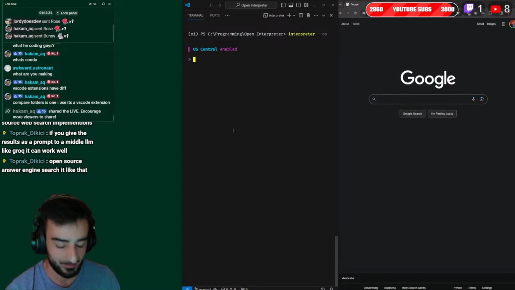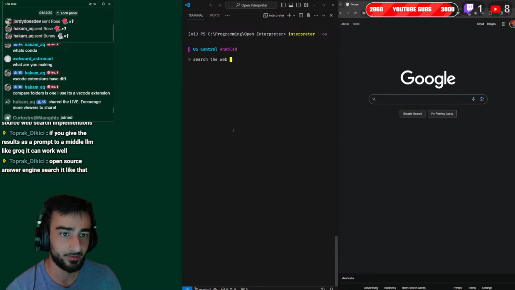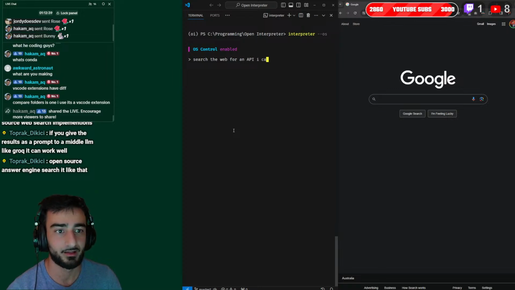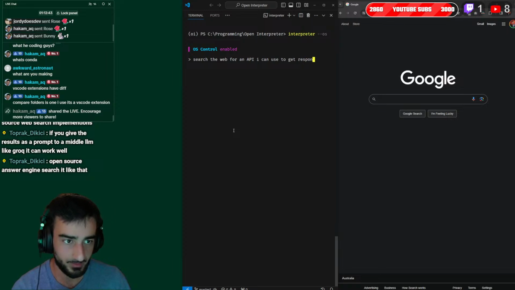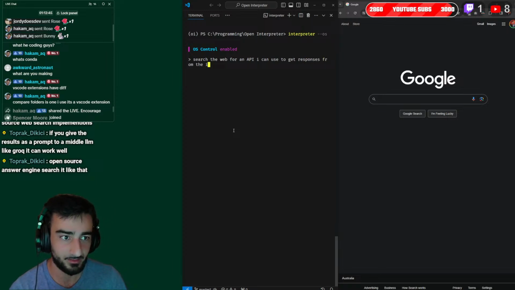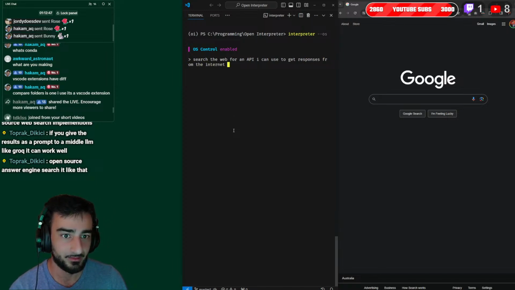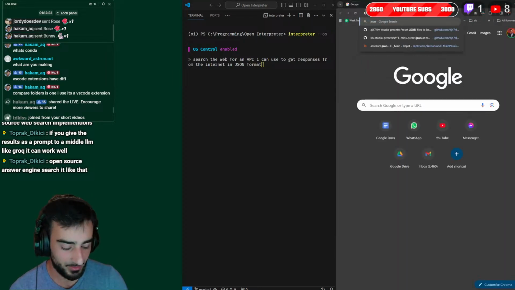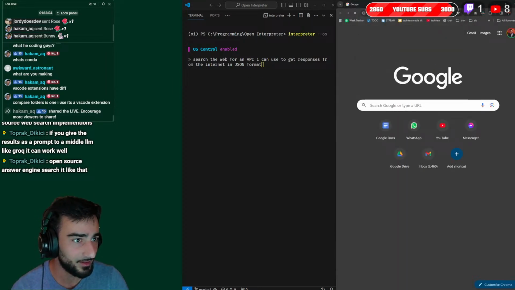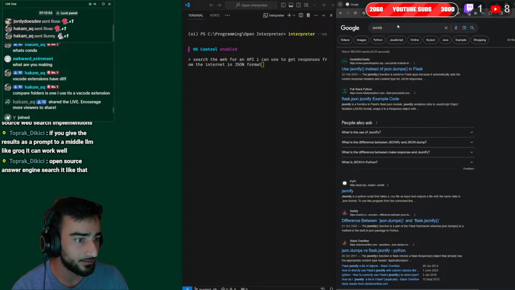We're going to say, search the web for an API I can use to get responses from the internet in JSON format. There's actually JSONify.com.